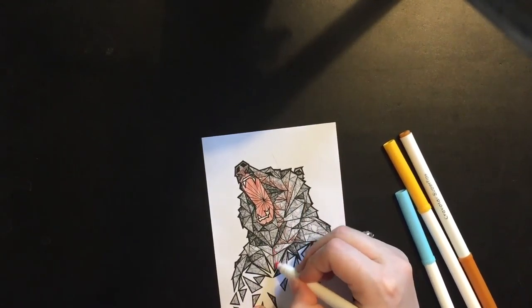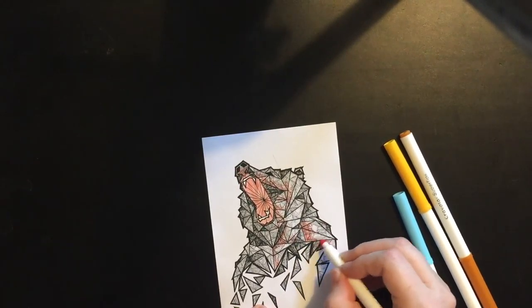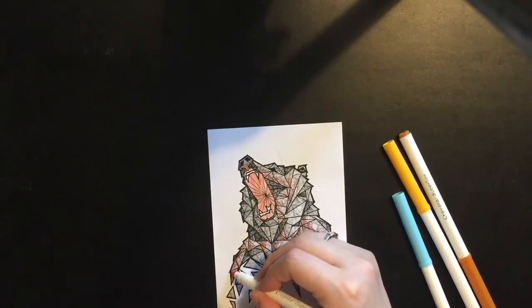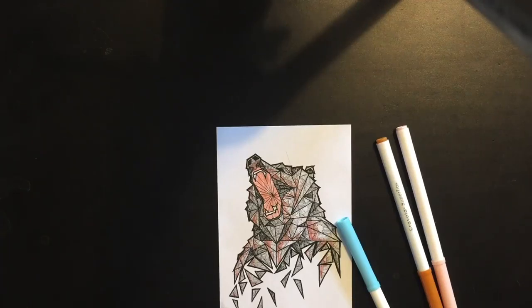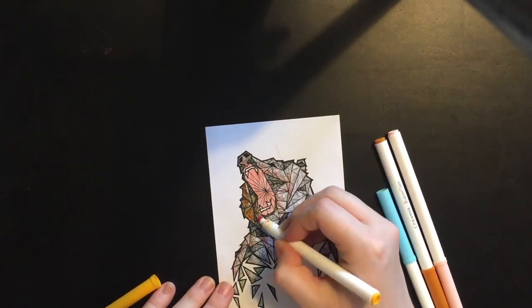You can see here I have started coloring my cover art for my cover page for September. I can't really draw that well. I used to be an art major a long time ago, but my drawing skills are not on par. I haven't practiced them in a while. I'd love to get back into it if I ever get the time to.